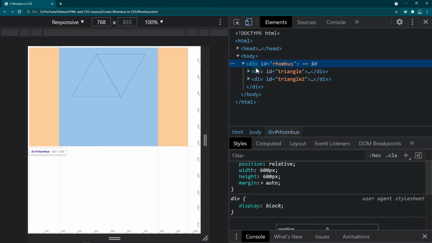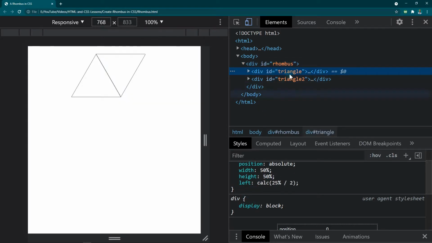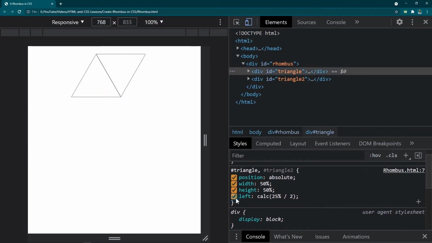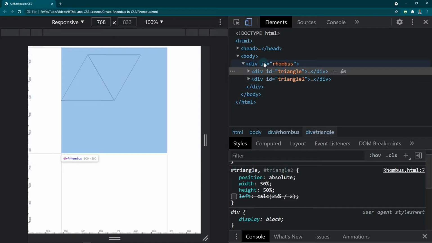Like if you see here, if we uncheck this, this applies to both triangle 1 and triangle 2. If we didn't have it, it would be right in the corner, right?